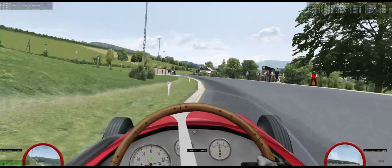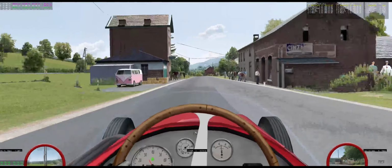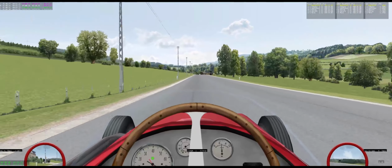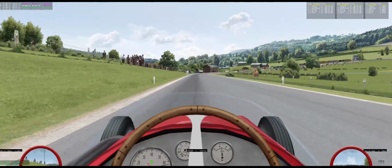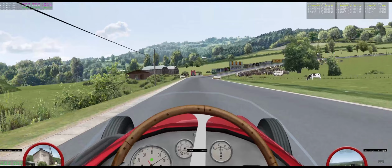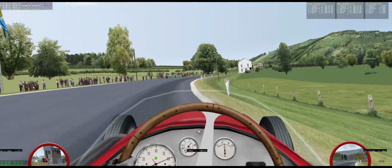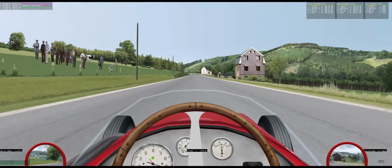Even though I won 3 out of 5 races in the 1937 season, it didn't take away the fun that much because I understand why it was that bad. Probably because I don't know how to fix AI lines, so that's probably what made most of the racing kind of bad, because the AI were kind of just wonky. So, thank that for it. I'm not faulting the creators of the cars and tracks, kind of faulting the AI mostly, because it kind of is an AI issue.